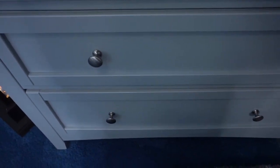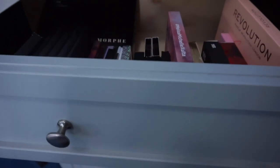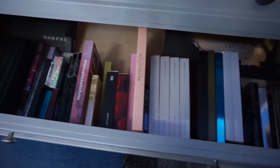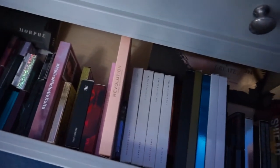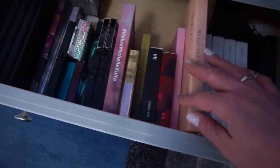All right, so now we need to go to palettes. I don't remember what we're on. L, M, I think M, we're going to M this week, right? So M, is this M? Yeah, this is the M drawer. All right, so here is the M drawer. Let me see. What do we want to use out of here? I don't even know, to be honest with you. I'm looking around. Let me see.